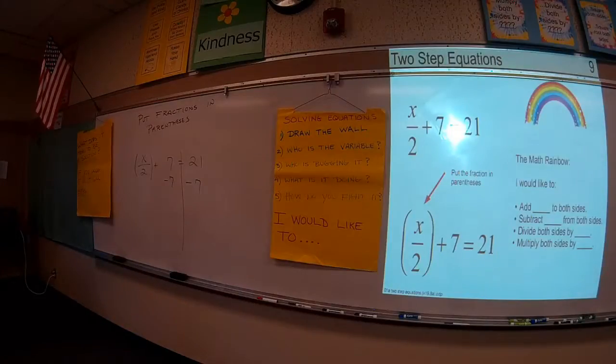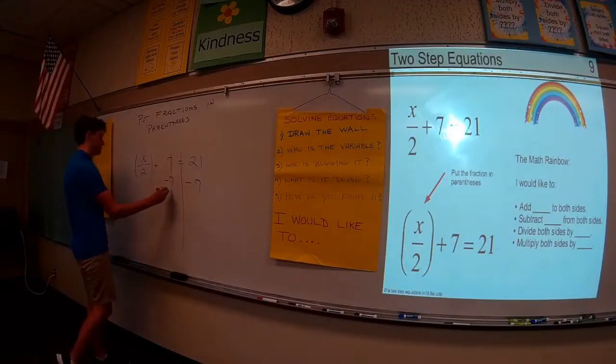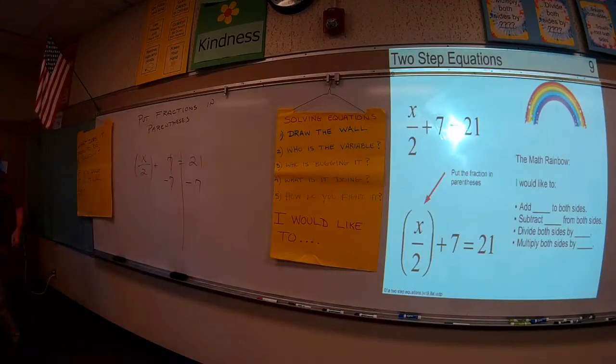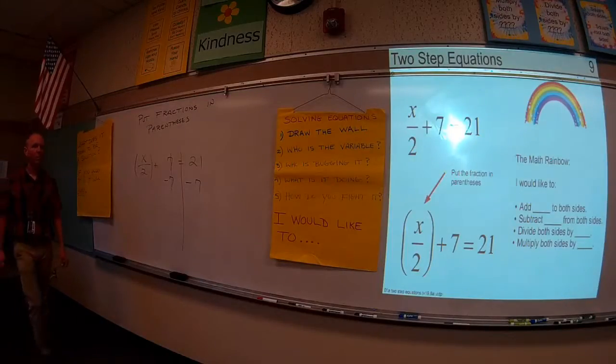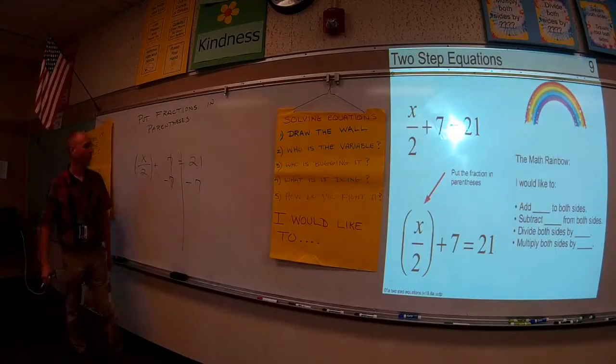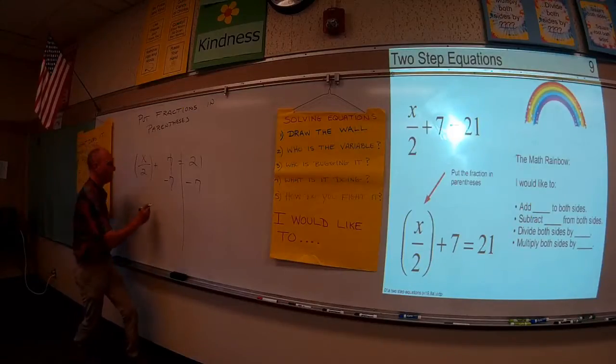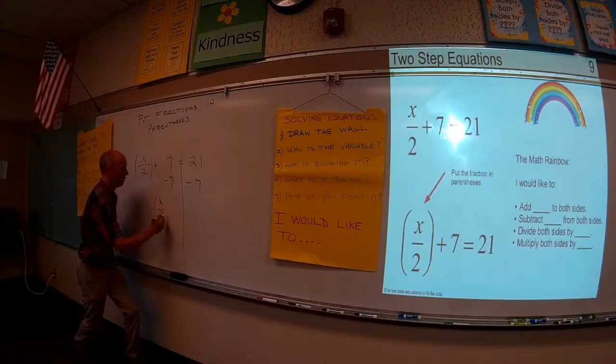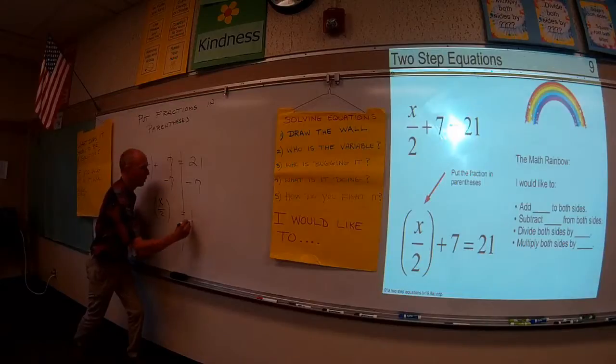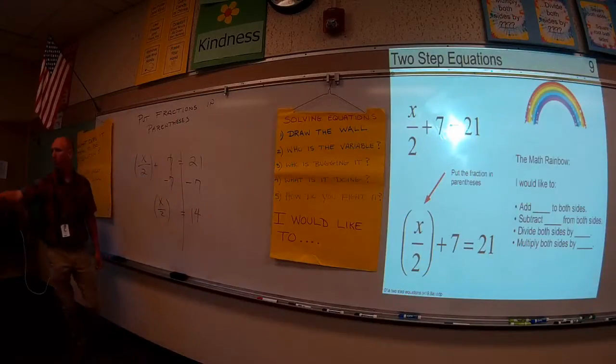Jackson, question? Are you guys raising a hand to tell me what to do? Well, at first I thought, don't you have to leave parentheses first in that situation, but then I realized the variable is in there, so you don't. Yep. And so now I'm left with x over 2 equals 14. Boom, boom, boom.